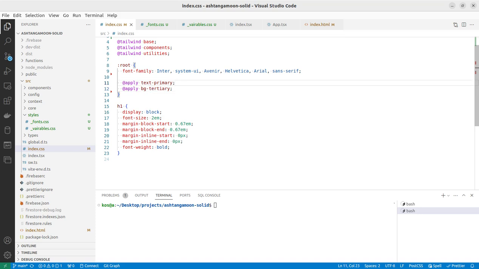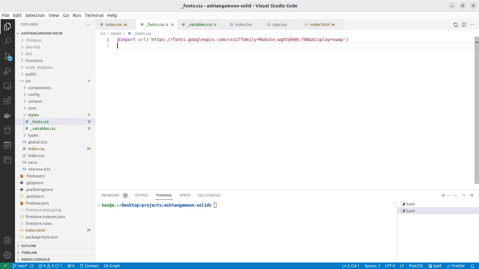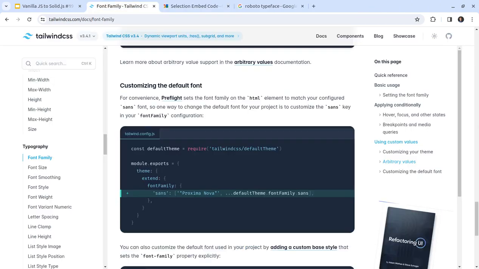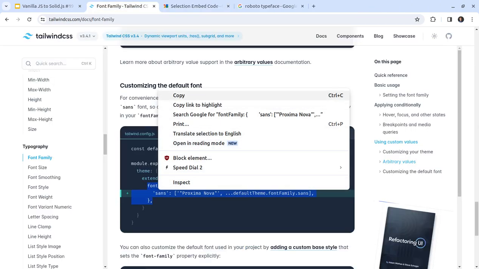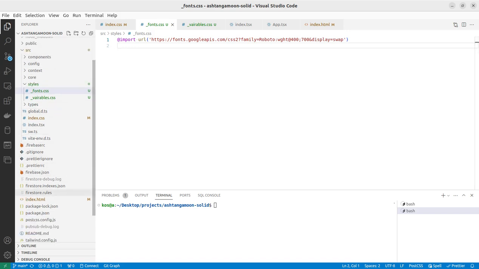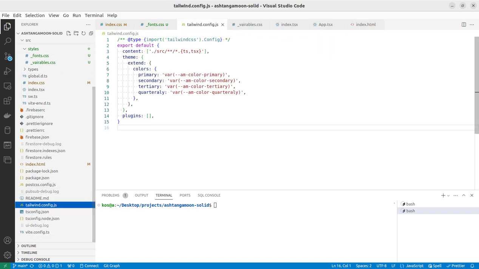That's good. For the font family, we just included Roboto font, which is good. We can copy the settings from the Tailwind documentation for the sans font and put them to our Tailwind configuration.